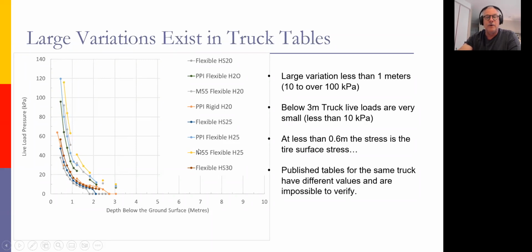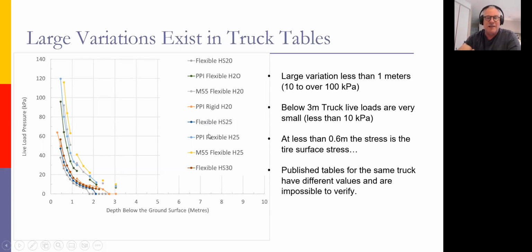So if anybody wants to see these table values, I've got them all handy. And if we teach a course, I'll go through exactly all these different table values and show how they are different. And then we can build a calculator to be able to show which one's right, which one you want to live by.